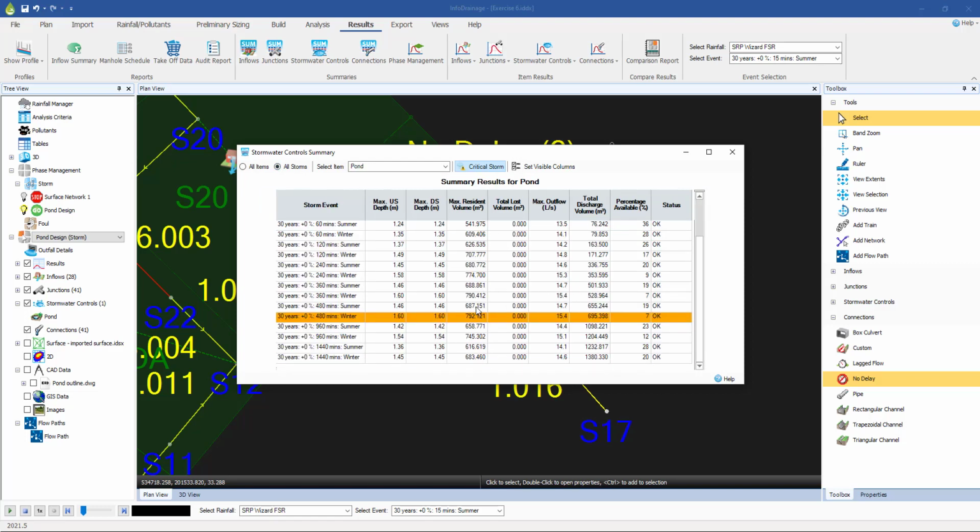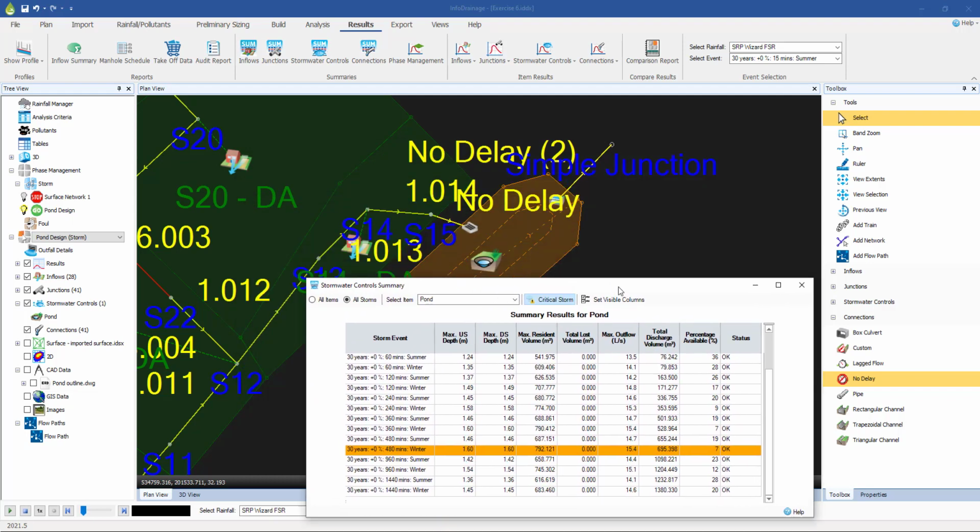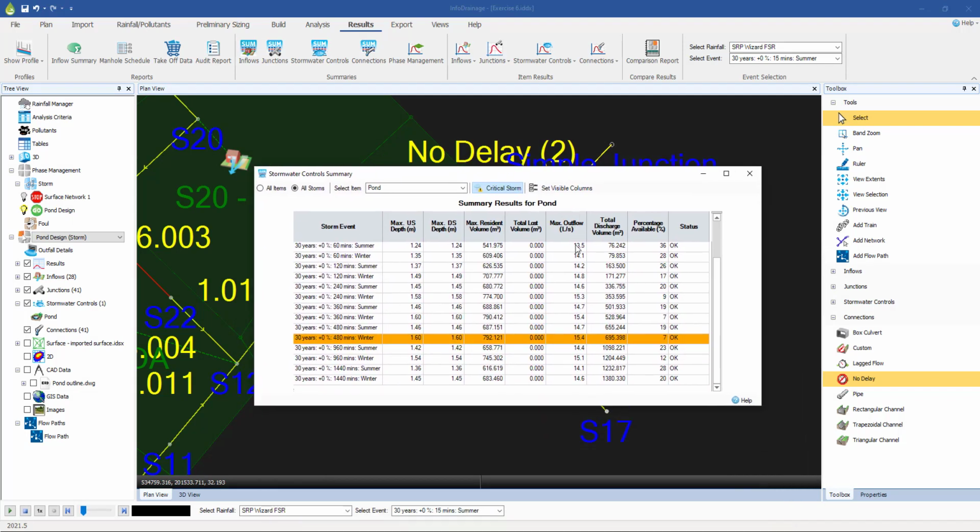Now, the crucial thing to look at here is that the maximum resident volume in the pond was 792 meters cubed. That provides a very good estimate of the size that's needed. It may not be quite the estimate, because we can also see that the maximum depth in the pond was 1.6 meters and the maximum outflow was 15.4.